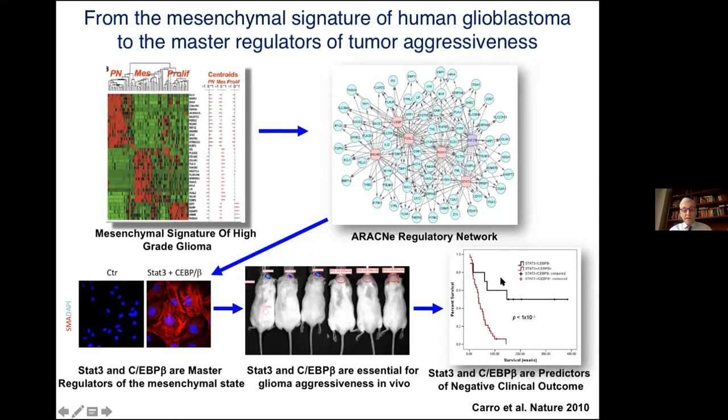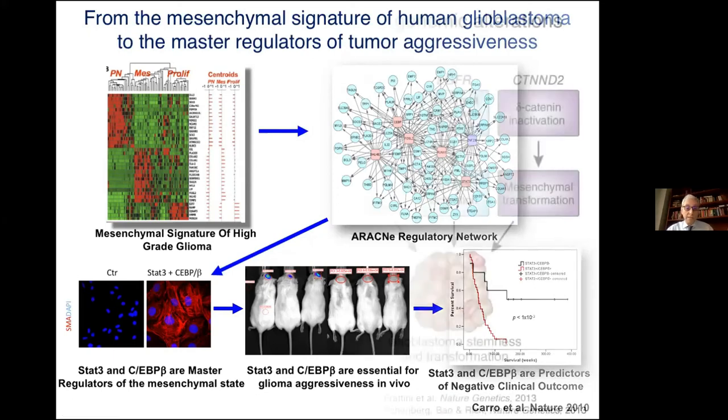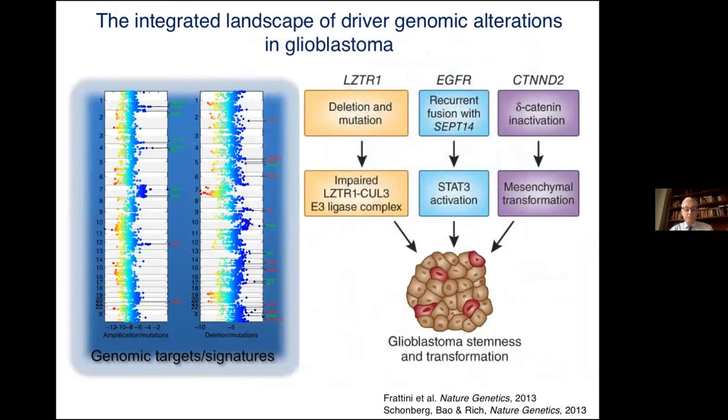You can see that the analysis of STAT3 and C/EBP beta in primary GBM was sufficient to predict the poor outcome that we knew was associated with these tumors. As the technologies then became available, we formed the first team to essentially analyze by next generation sequencing a large data set of GBM that were available for both exome as well as RNA-seq to identify the primary genetic drivers of this disease. And this work was done by basically preempting, if you want, the work that was then done by TCGA.